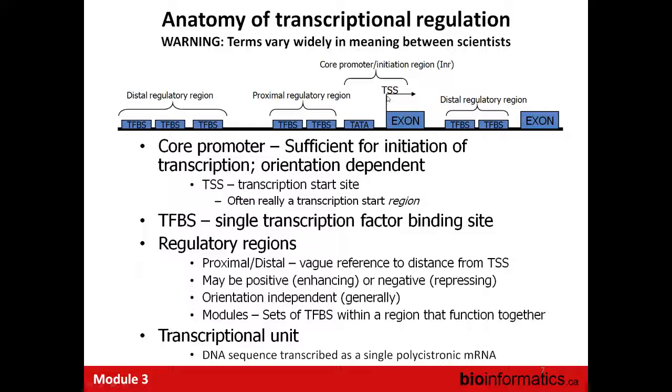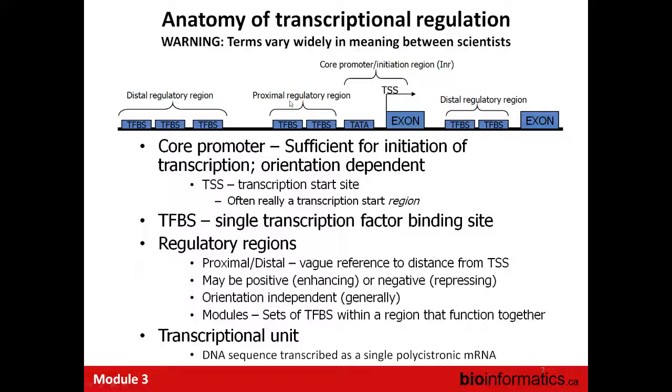So the TSS, or the transcription start region, begins the first exon of a protein coding gene, and you have other exons that will be downstream of it. And the other things that are important to consider are all these regulatory regions. So there's this core promoter slash initiator region, which is very important. In many genes, this contains the so-called TATA box, which is bound by TATA binding protein, or TBP. Now, for a lot of genes, this was a very convenient mechanism to describe eukaryotic transcription initiation. As it turns out, a good proportion of genes do not actually have a TATA box and use a different mechanism to initiate transcription.